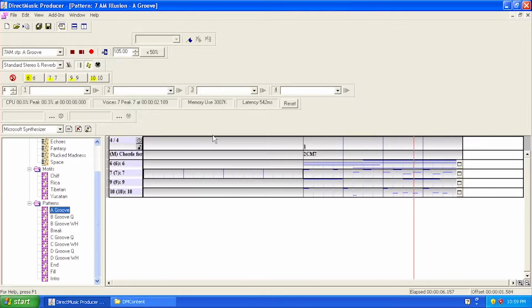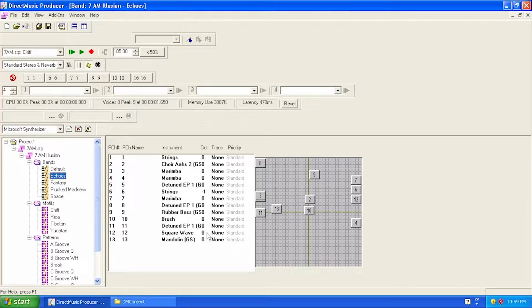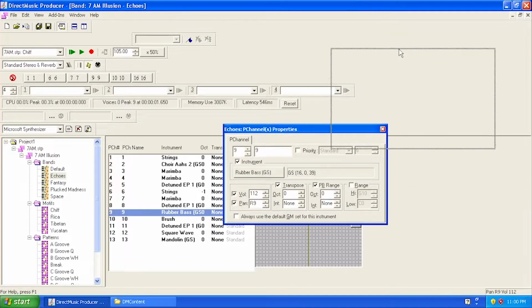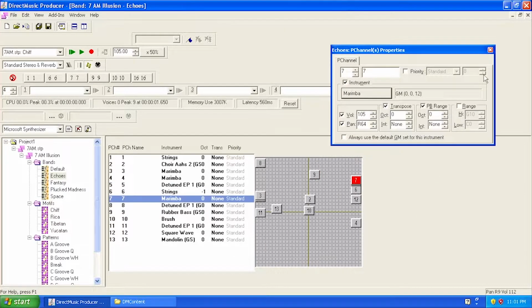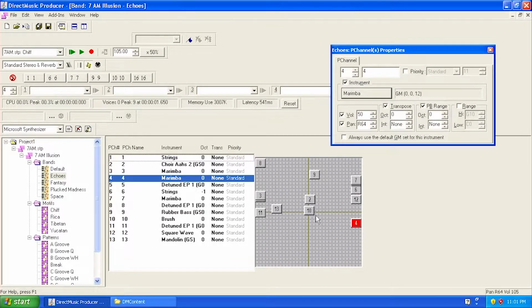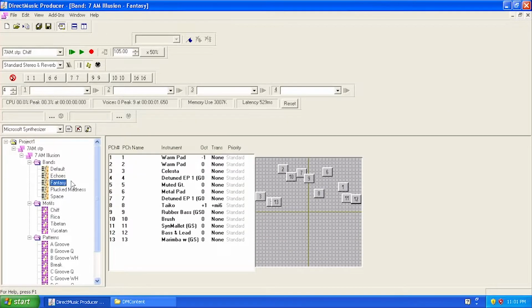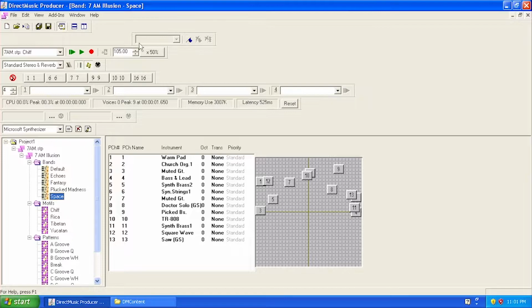Looking at the band definitions, it appears this 2D graph shows the different possible instruments plotted by pan, left-right, and relative volume, up-down, just like a real band. This was clearly put together by people following quite old UI practices, with functionality hidden away in submenus of menus and dialog boxes triggered by small buttons in specific locations. But I'm getting the impression that there's actually quite a lot going on here.